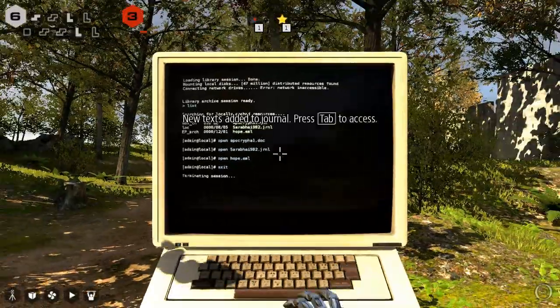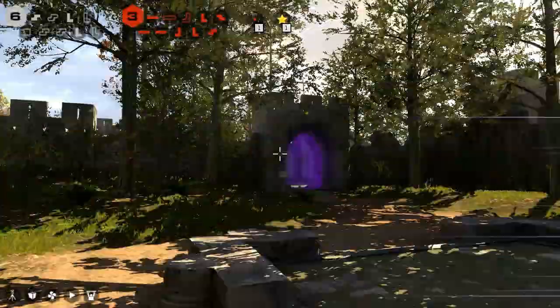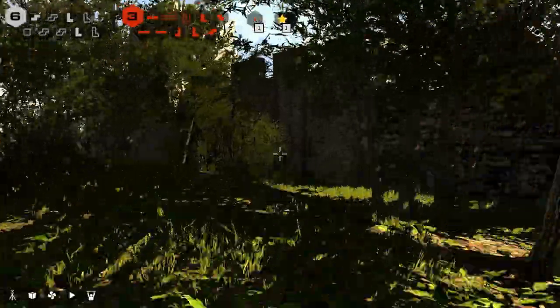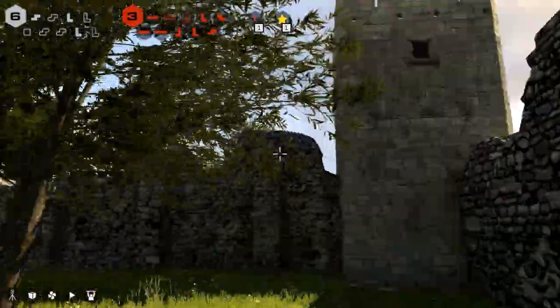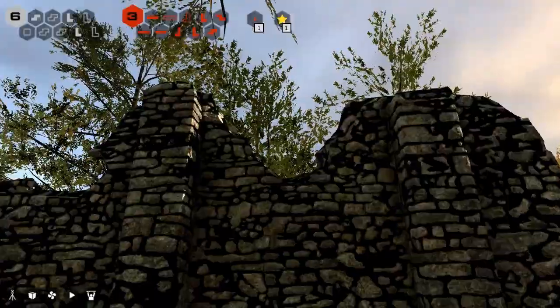Alright, well, interesting. Not too much to think about though, it's mostly just stories. What should we do? Should we look around? Because there's usually a second computer out here. Let's see, we have old castles. Castle walls are pretty much collapsing though.